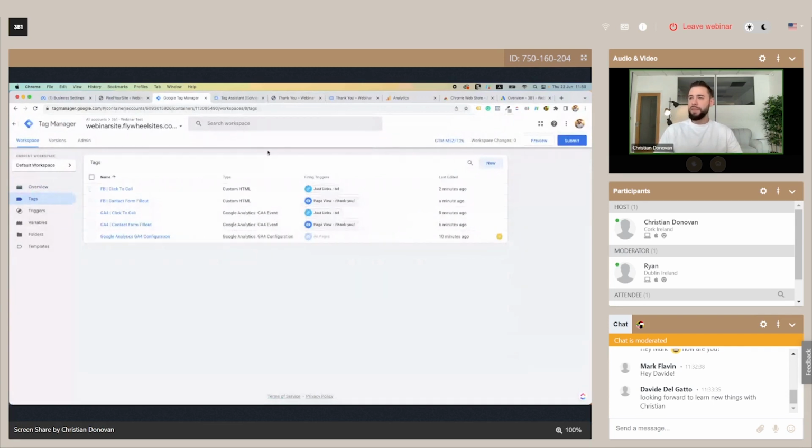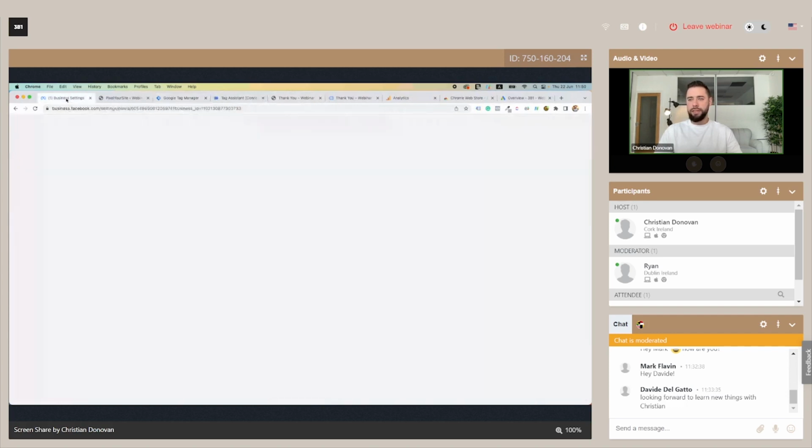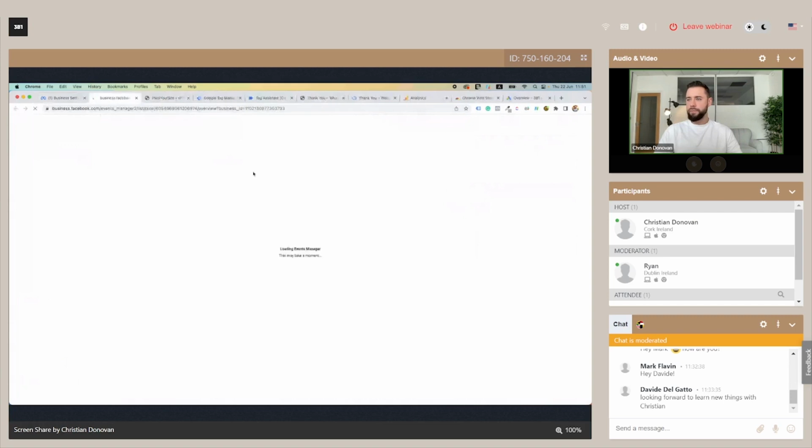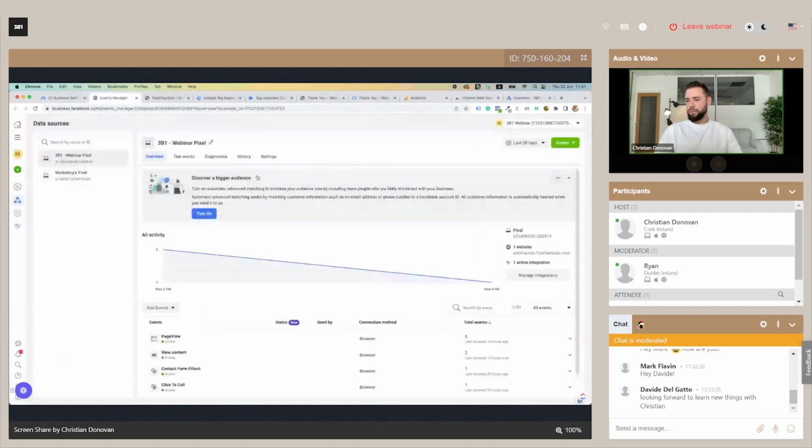So those events are great and everything, but if we can't track them as conversions, then you can't optimize for them in your ads. So what we want to do then is go back into your business manager where you had your pixels, so under data sources and pixels, and then open in Events Manager. So over here in the corner, open in Events Manager. And basically what you want to do now is create a custom conversion. So just down here is custom conversions.